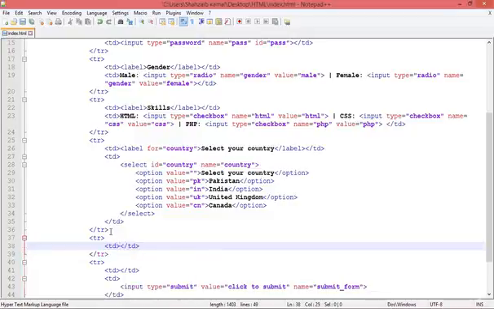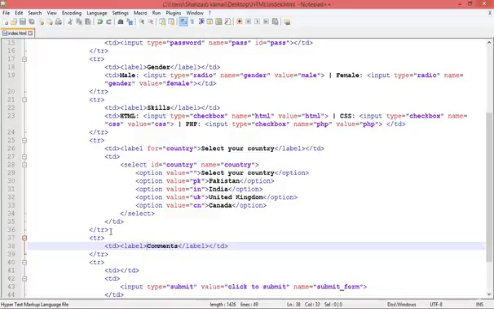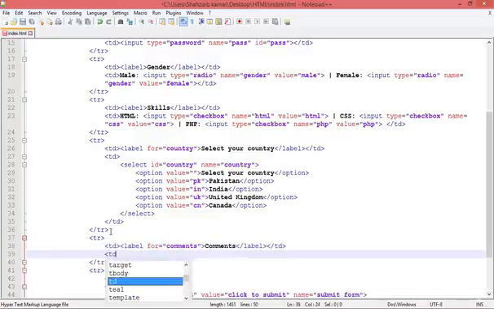In the first one, I'm just adding a label, and let's just type some more things like comments. Okay, and I'm just creating a for attribute and the comments creator.